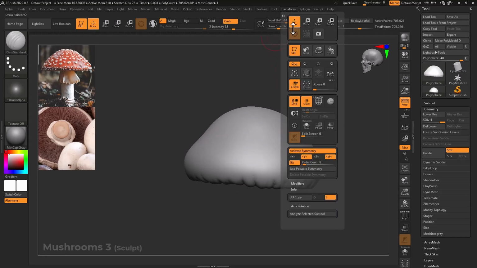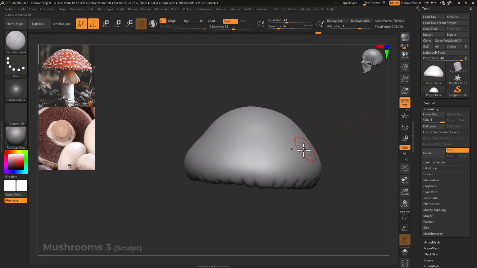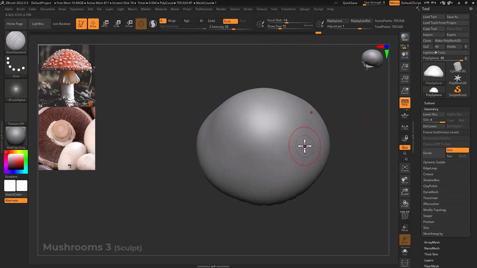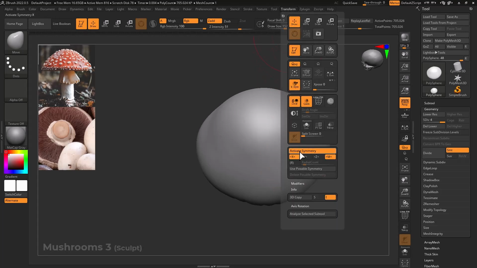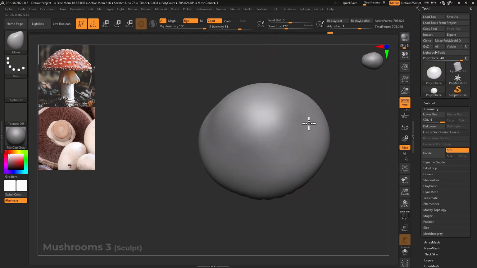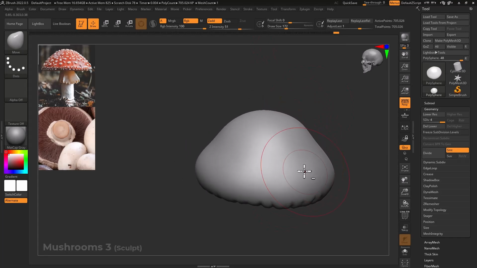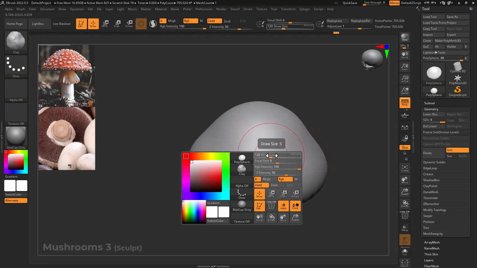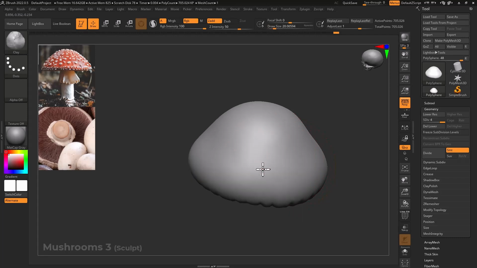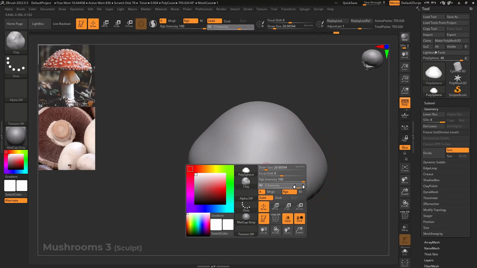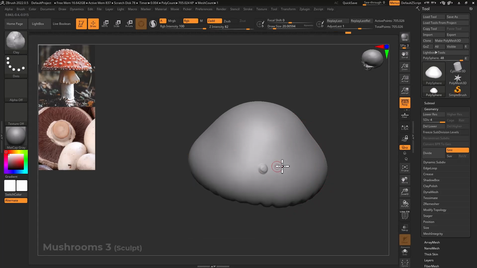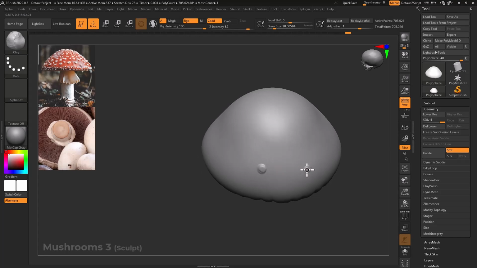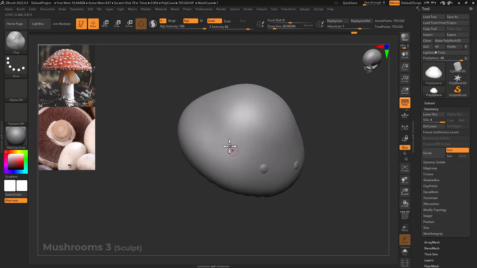Okay, let's go back to the transform menu and just turn off radial symmetry and back with X symmetry. A nice large move brush. Actually, let's go ahead and turn off symmetry altogether and just add a bit of irregularity to our mushroom cap. I'm going to tweak my brush size with a clay brush, up my Z intensity, and start to sculpt out some of these bumps that are on the mushroom cap, possibly fungus related.